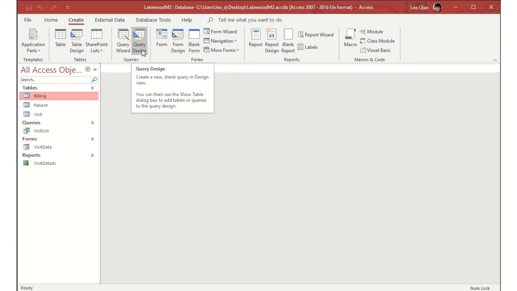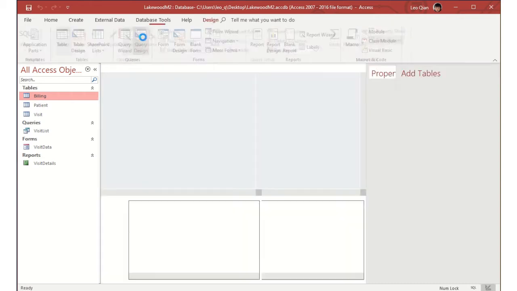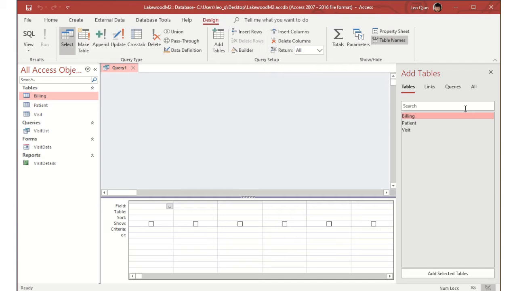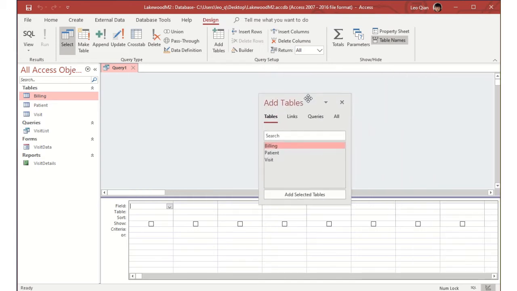So this time we manually design the query instead of using the query wizard, which we used in module 1. So we use the query design. Click Query Design. Now actually I don't need the property sheet here, so let me close it.